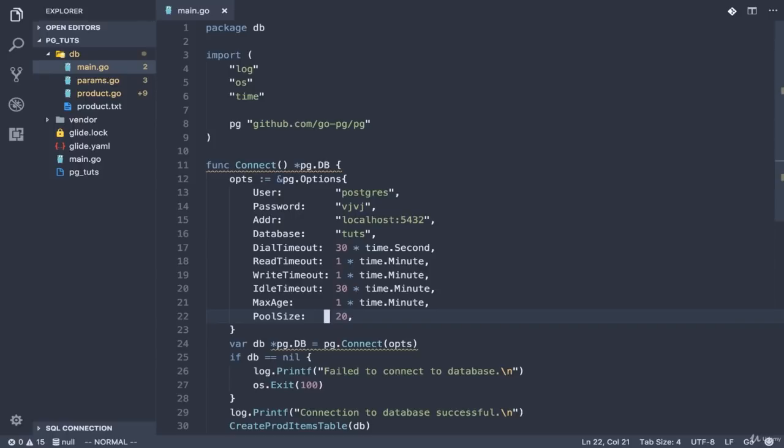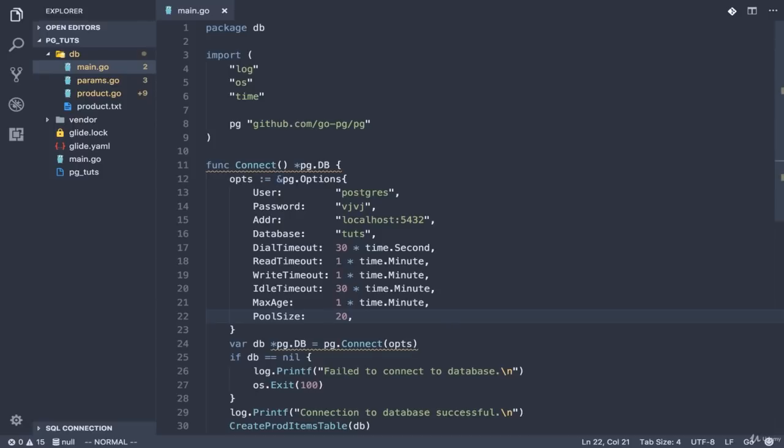But if you think you will be working in a really highly concurrent environment, where you'll be getting thousands of requests for doing queries and everything, at that time you might want to set this pool size a little bit higher than 10. And remember, this is per CPU. So if you have a dual-core server, it's going to be 20 connections, 10 and 10. If you want to increase to, say, 100, then you have to set pool size 50. So per CPU pool size is going to be 50. It should work like that. It does work like that.